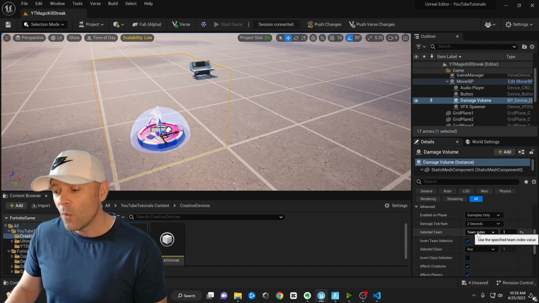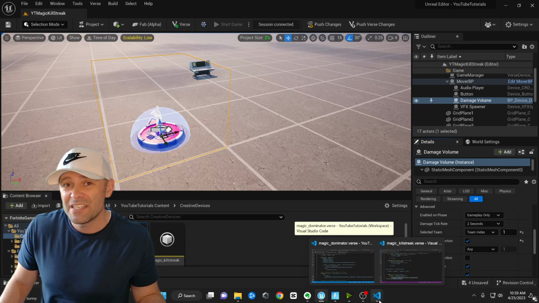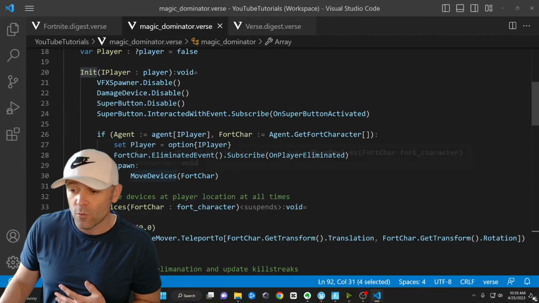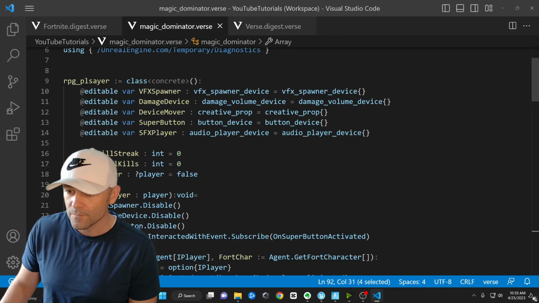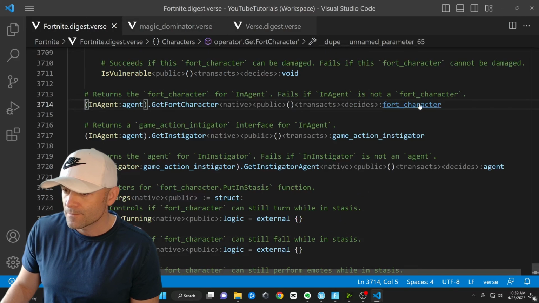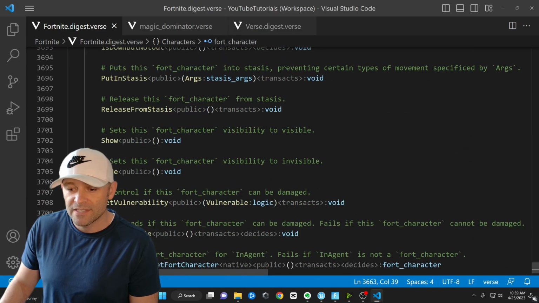Another thing you could do if you want to be lazy, I like to be lazy sometimes, is you could just set the invulnerability property of your fort character. So if you look at your fort character, where's my fort character? Right here. You can actually set their vulnerability.